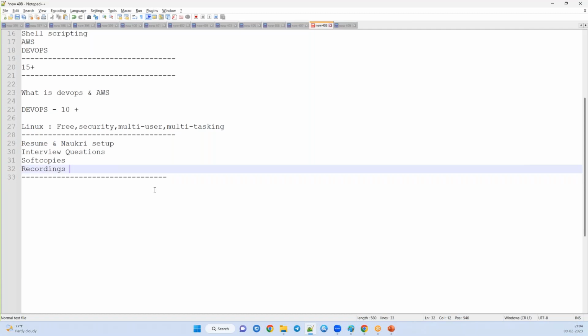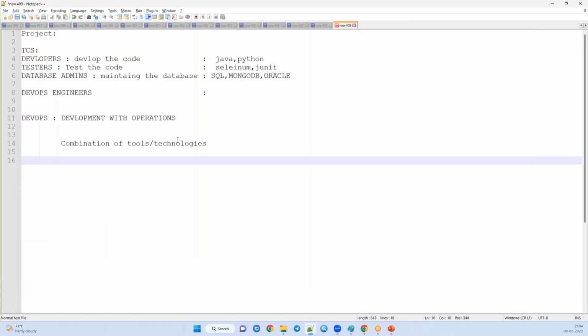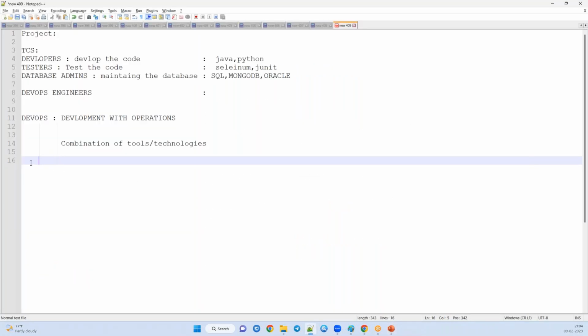So that is about DevOps. As I said, DevOps is not a single tool or a single technology. DevOps is a combination of tools. So you are learning a good amount of tools. These all will be used in the project. Don't worry, you don't need to work on all these tools. In the organization, you may need to work on one or two tools. Why are you learning them? Because you want to crack an interview, right? From an interview point of view, you're learning all these tools, but in the job, you will work on one or two tools.